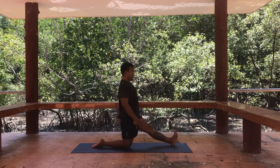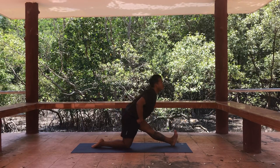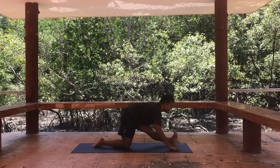Inhalation, lengthen your spine. Exhale, add the bandha, and keep your core strong. Movement comes from your hip and neck. Exhalation, fold forward. Reach the maximum far.